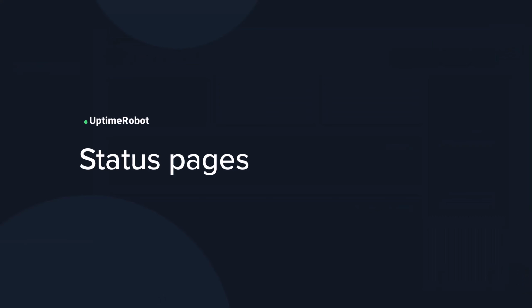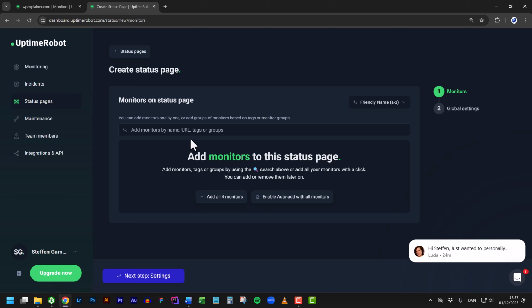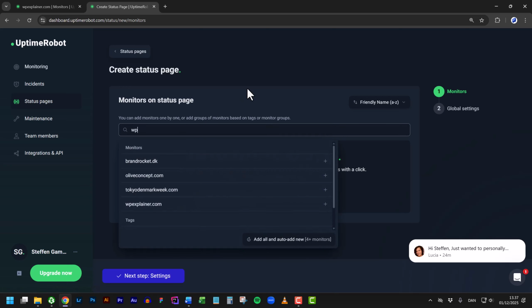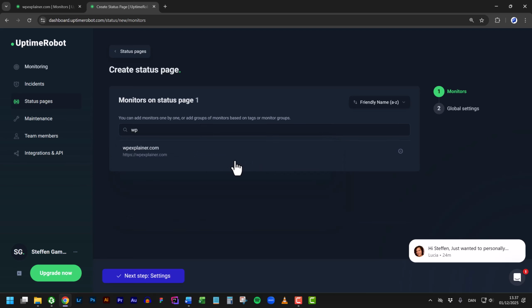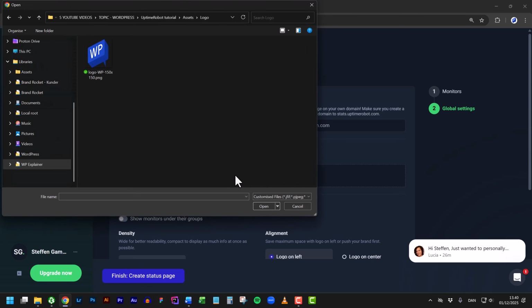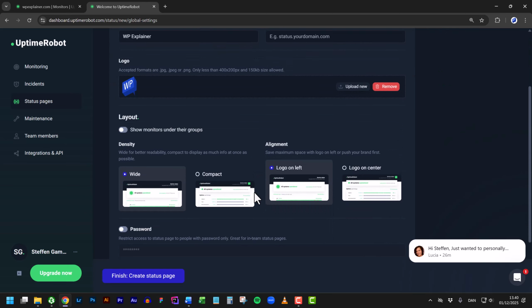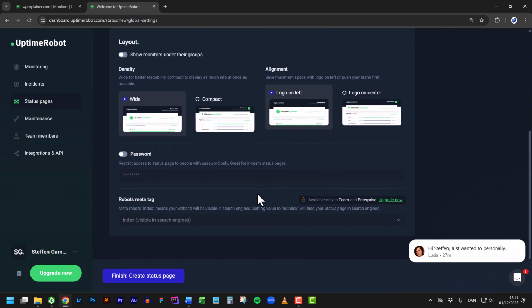Status pages are a great way to make your work more transparent and give your client or boss peace of mind. The page also shows the uptime history, which underlines your commitment to uptime. When upgrading to a solo plan, you get 3 status pages instead of 1, and the option to protect the status page with a password. Also, you get the possibility to add the status page to your own domain, which is a very straightforward process.